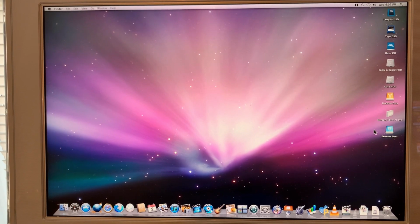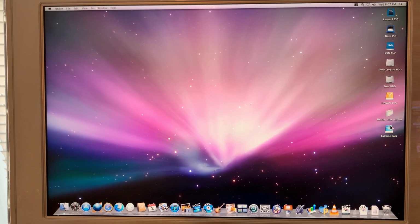All right, now the other icons that you see here on the desktop, Extreme Data, that's an Airport Extreme Time Capsule. That's my main router. It also functions as my network file server, and it's been very handy. I originally had been using an older Time Capsule, one of the flat ones, as the file server, but it's slow.